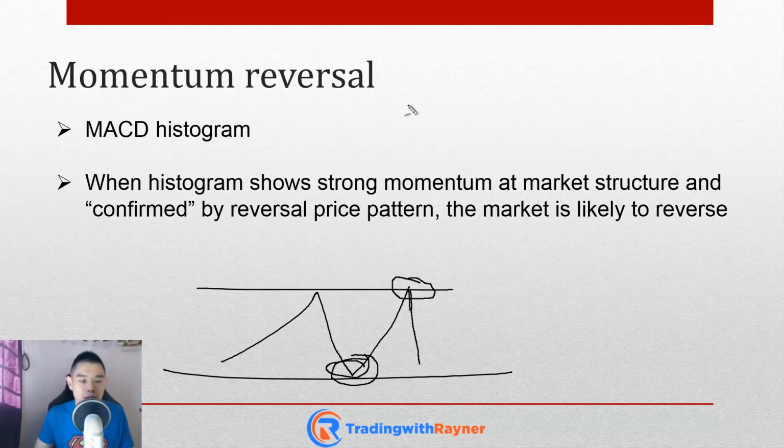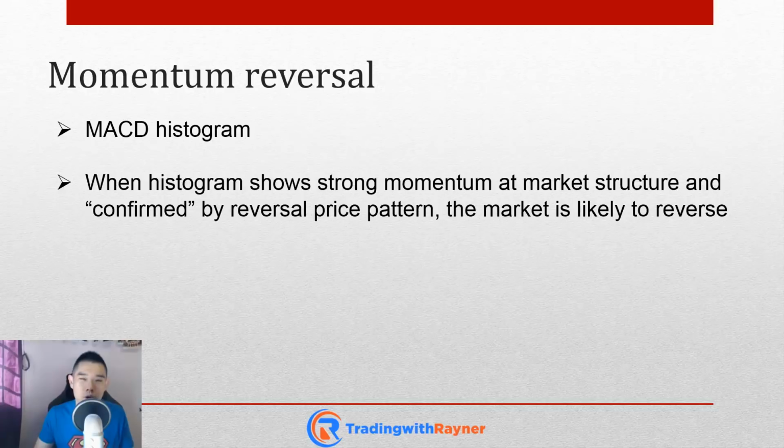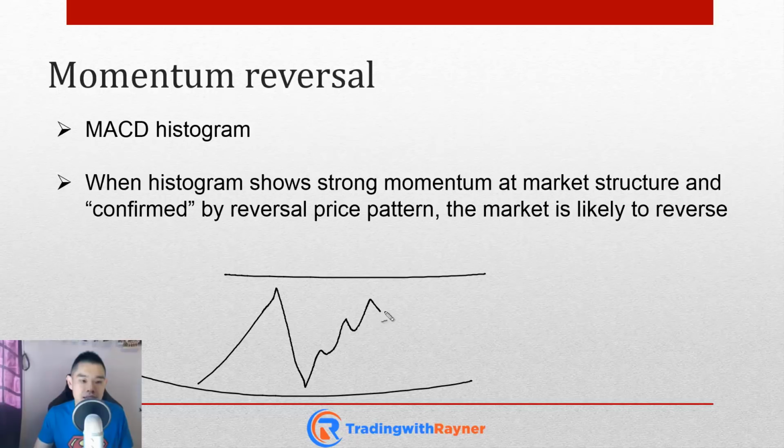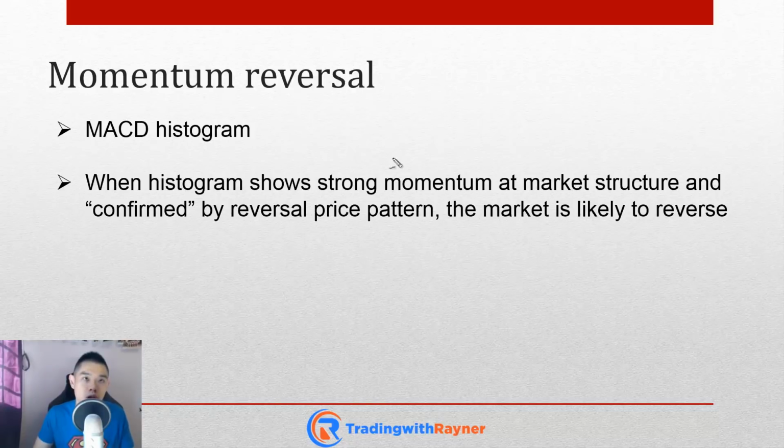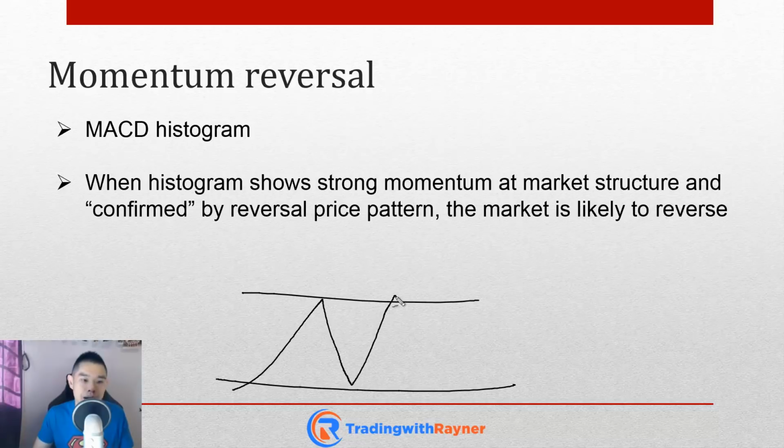Compare this, right, to another variation of this price action where you don't get a strong momentum. Instead, what you get is, let's say, a stair-stepping price action, higher highs and higher lows into resistance. With this type of price action, when the market reverses, it usually has more difficulty because these are all pockets of swing lows where buyers could come in to push the price higher. So this is why whenever you want to trade reversal in the markets, reversal at market structure, reversal at support resistance, let me just draw it again, you always want to see strong momentum coming to a level. This is what I call a power move, right? Strong momentum coming to a level, large big body candles.